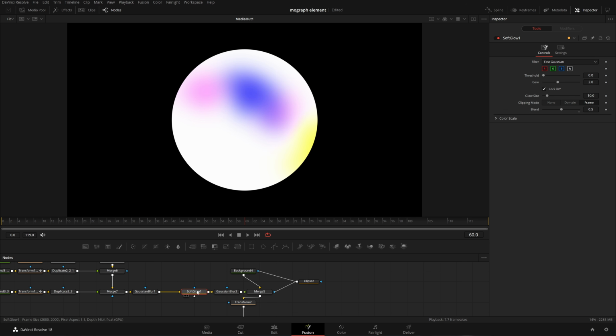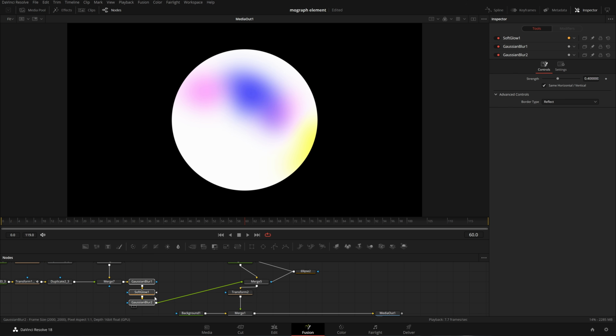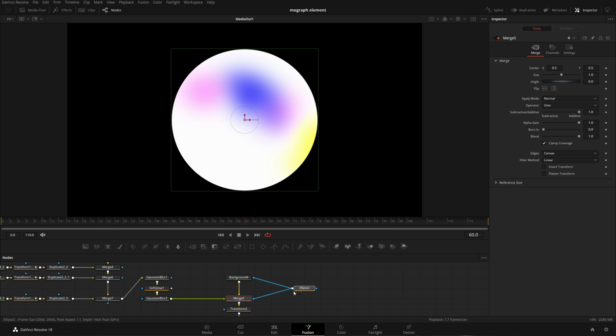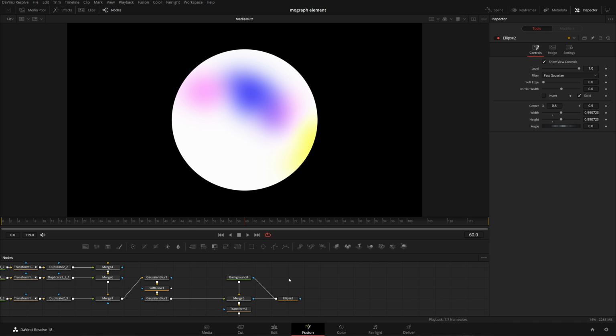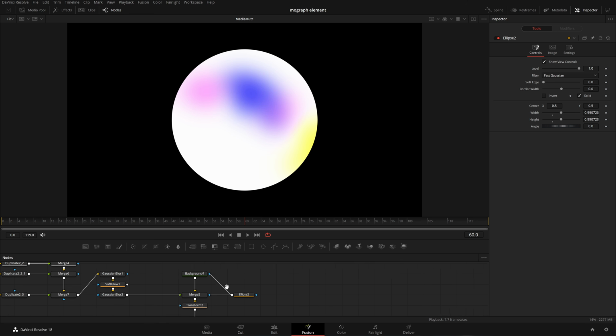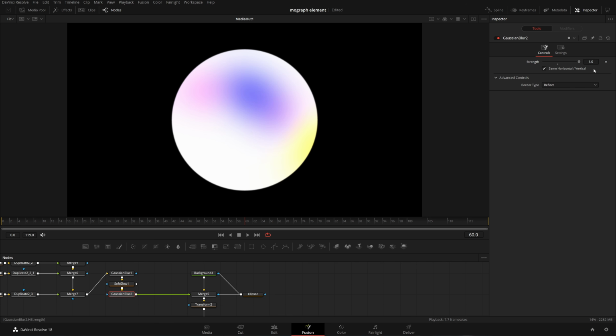And increase its size to maybe something like, let's bring it over here. Am I the only one who's thinking that the arrangement of this is still not looking good? Maybe. I don't know. And increase the blur to like this. Yeah, now it's looking good. If you think it's too much, then you can of course reduce it.